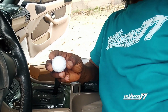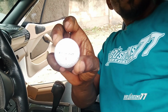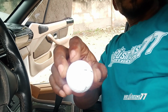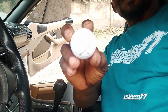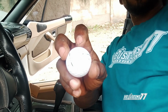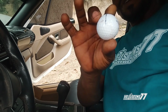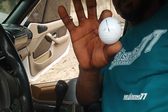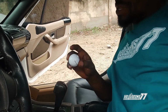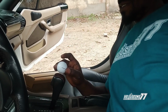This is a golf ball. This is the original one. I forgot where I got it from, where I bought it for my daughter. As I found this in my room, you can see how small it is. It came to my mind that I can put this on my shift knob.